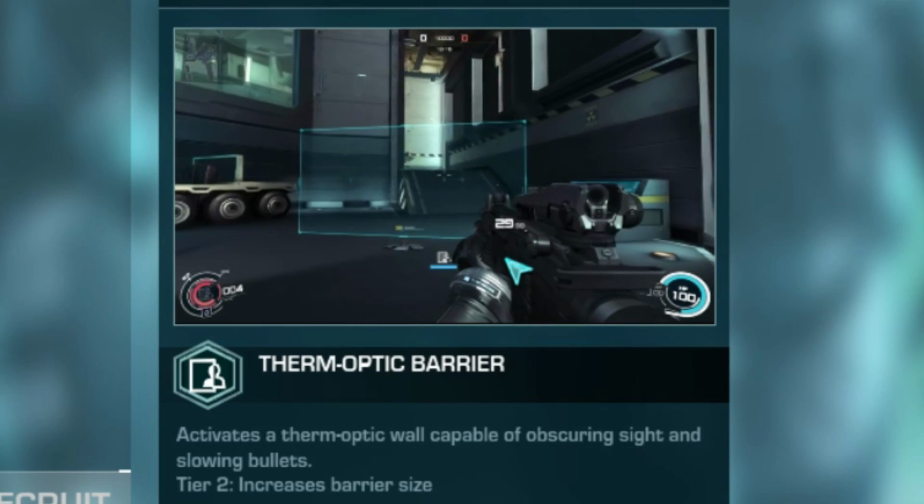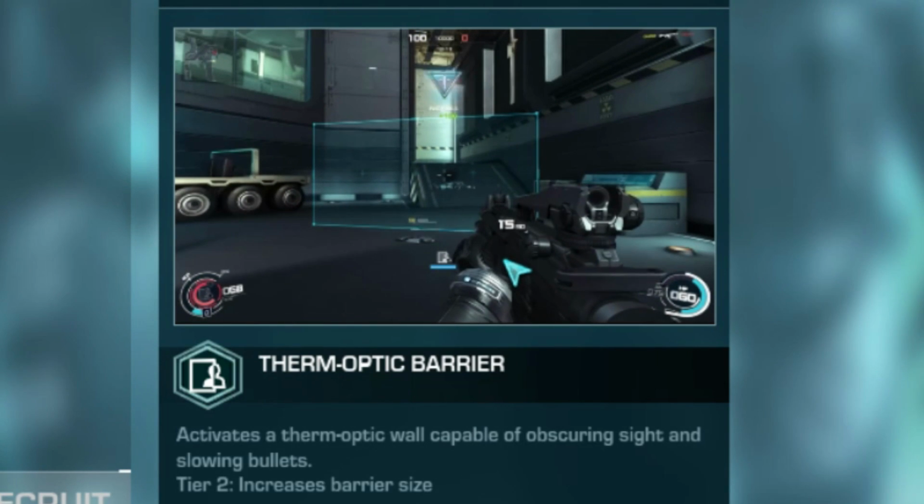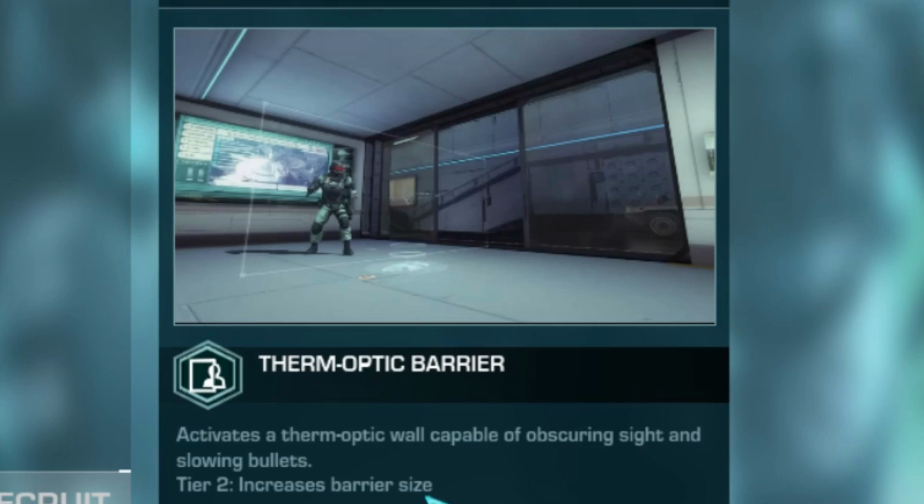The abilities really run the gamut too. In particular, there's this new one that they just recently added that lets you put up these walls that make players invisible when they are on one side.